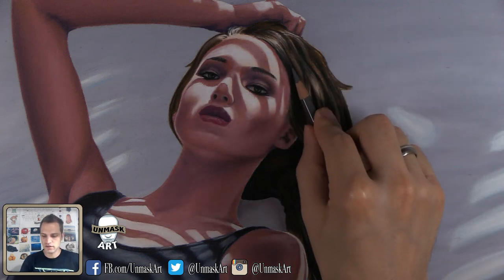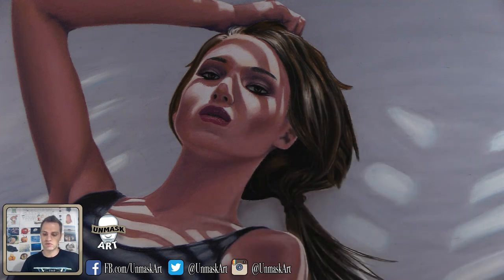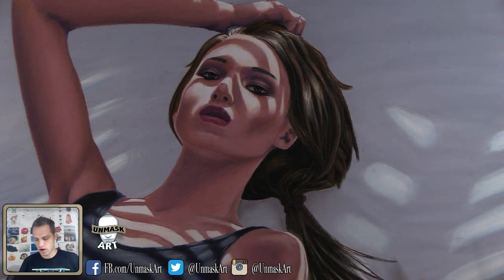The other thing, when you get to this step, the fine tuning step like this, don't use one color too much. So add a few lines with one color and then move on to the next color, because you can start to make the hair a little bit too busy, and it will start to look a little artificial. Ironically, if you draw too many hairs, it will look artificial. So just don't overdo it. Just do a few hairs here and there. Maybe I'd say about 8 to 10 per color.